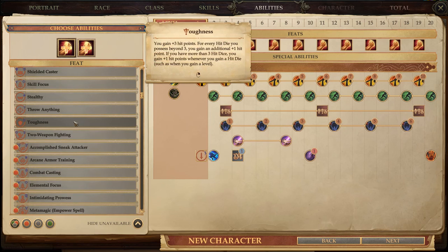So Toughness, and there are 3 other feats, are always good feats to take. Toughness gives you +3 hit points, and then every additional level after that, or hit die rather, which is basically every level, you get an additional hit point. So at 10th level, you've gotten 10 more hit points than you have otherwise. Essentially this is a bonus to your Constitution score without having to actually have a higher Constitution score.